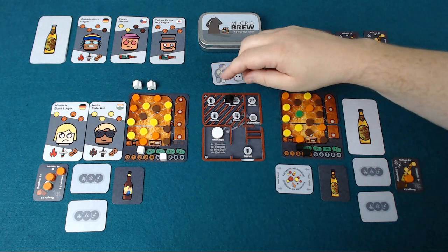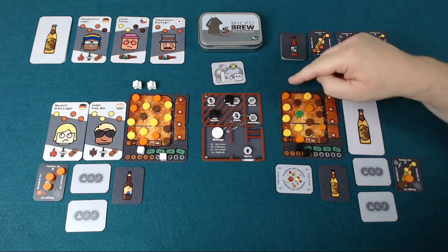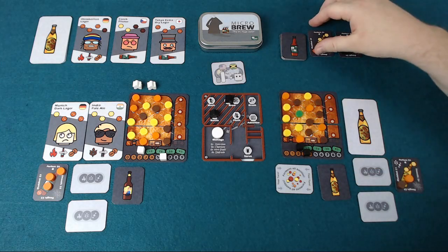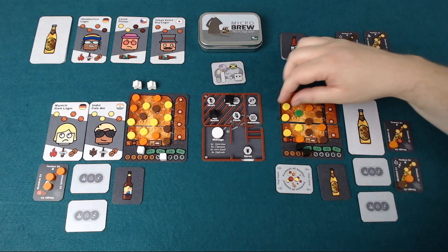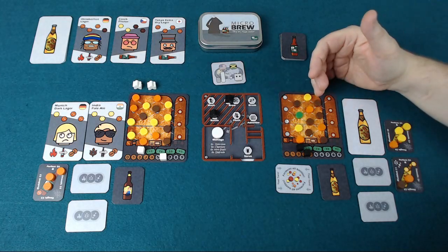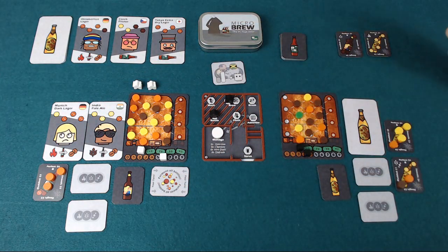Why are we getting these worts into position? Because the other action we can take is to bottle. We're going to choose one of the columns within our copper and put that into a recipe. We have a hand of recipes which will build up during the game, and there are also recipes always available to us. We move a whole column onto a recipe, noting that while there are worts marked on the recipes, you do not have to match exactly — but it might be quicker and more efficient to do so. Every time each player completes an action, each player gets to do some fermenting with the beers they've bottled, meaning that if they've got a wort on a space that matches its type they can remove it completely, and that beer is closer to being served.